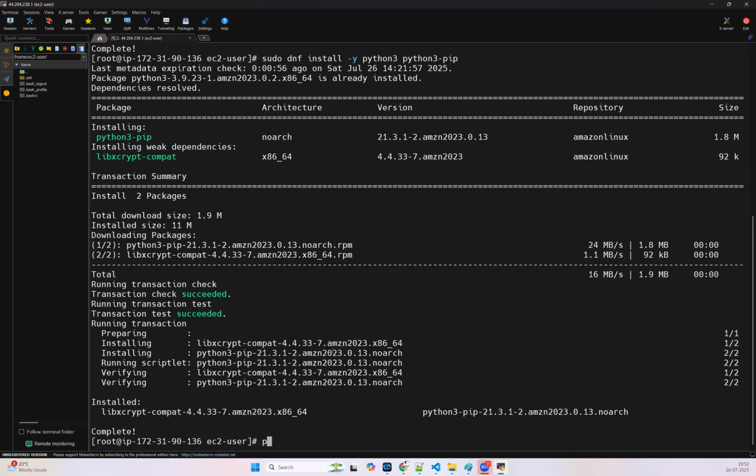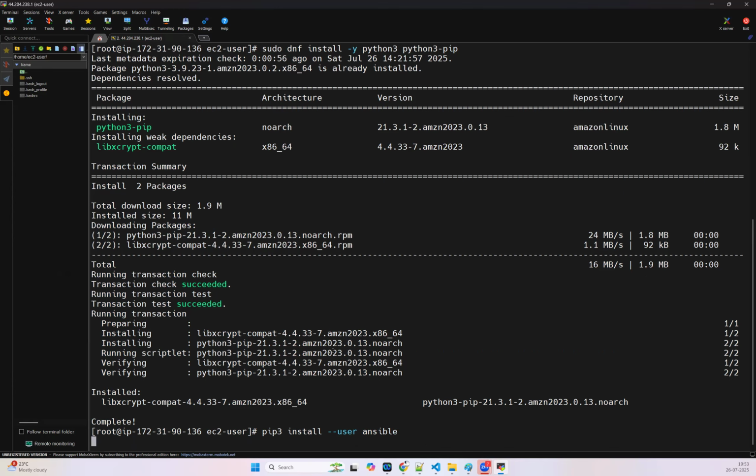Then pip3, because we are using the pip module, so pip3 install --user ansible. Okay, check the spelling is correct.